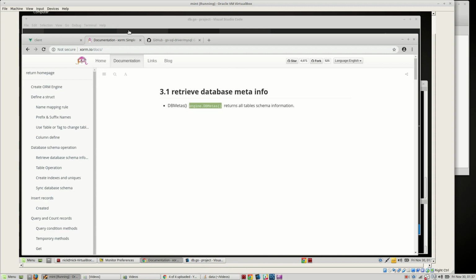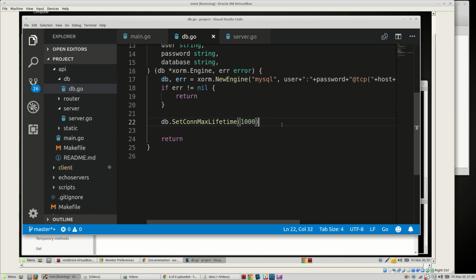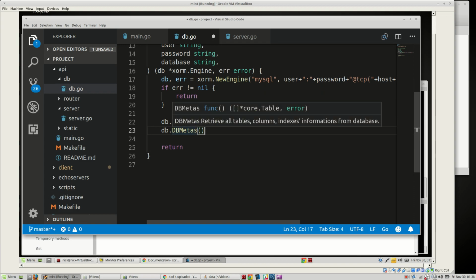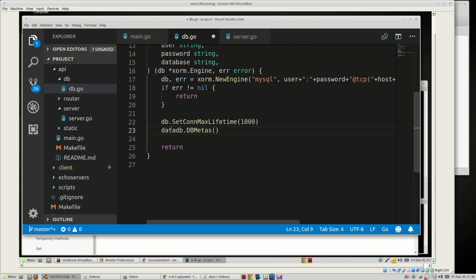Okay. So you want to come in here and you want to say this. And we need to change it to db, not engine. And it returns core table and an error. Okay, so table data, error equal. We're actually going to ignore this. It'll just return down here. So this actually does a query on the database. So if it errors out, we'll get an error, which is good.